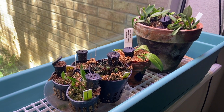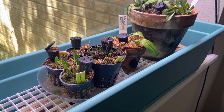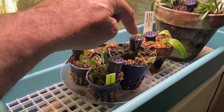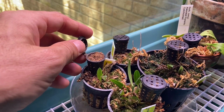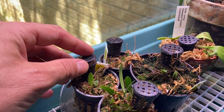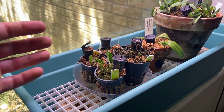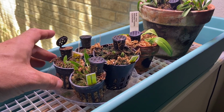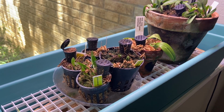And I think that's where I'm at with sphagnum and bulbophyllums. So, real quick, if you've seen these in my other videos, these are little baskets of Jim's Purely Organic. It starts out as a powder, and then once it gets wet, it turns into this sort of hard, crusty substance that slowly dissolves. So it's actually a slow release fertilizer.